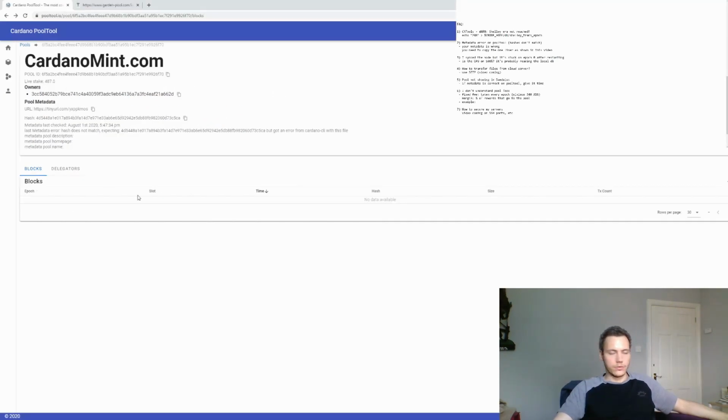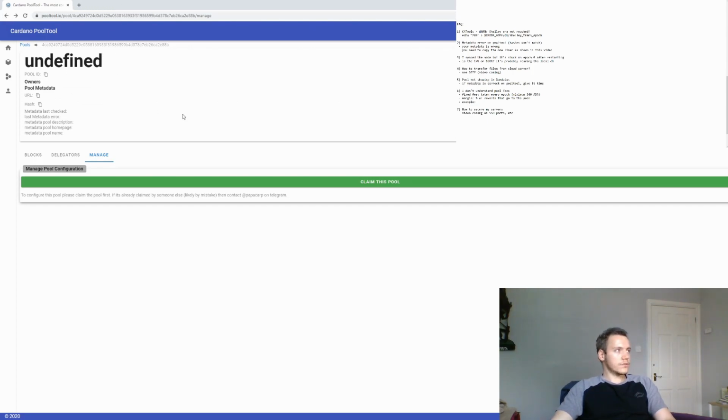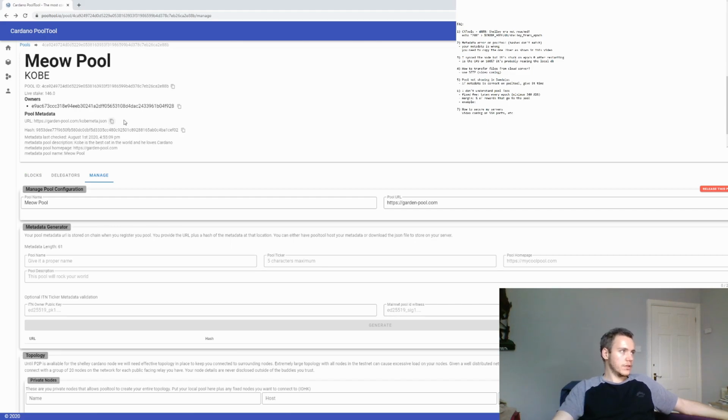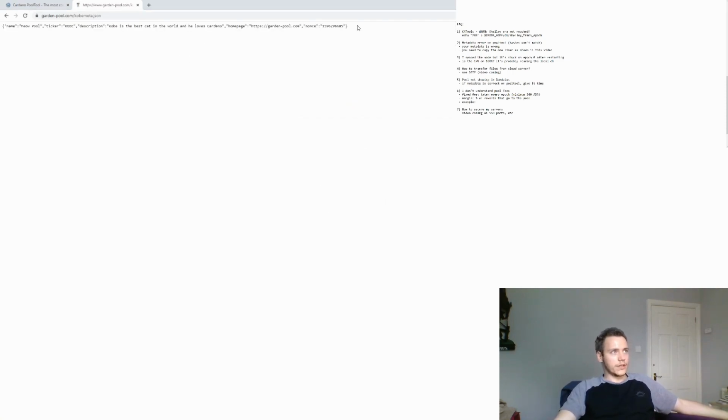So if we actually go to PoolTool right now, here we see an example of a pool that has a metadata error, and you see hash does not match. And here is the URL that PoolTool is checking, so we can copy that. But actually, let's just go to our meow pool, which doesn't have a metadata error, and we copy the URL that PoolTool is checking, and we'll see this is what the metadata should look like. It's a one-liner: name, ticker, description, homepage, and nonce.